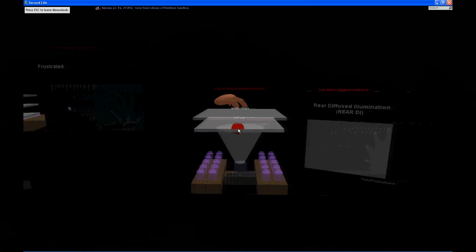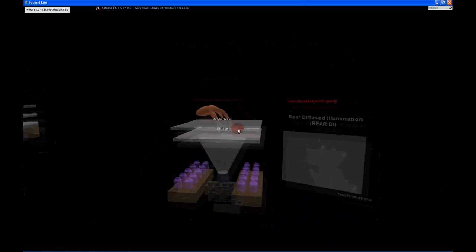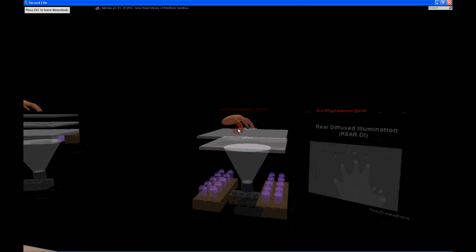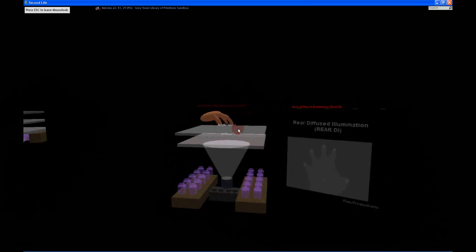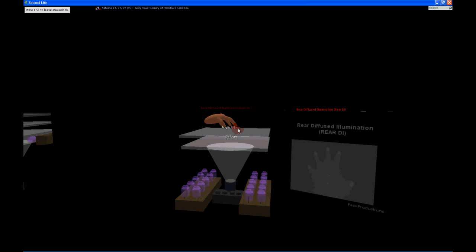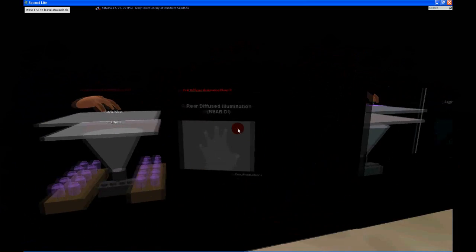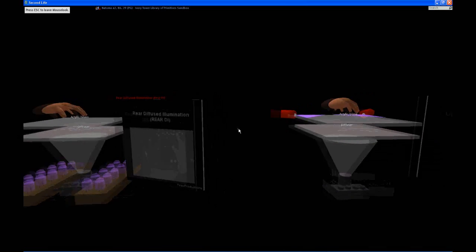Going through these, you have rear diffused illumination, rear DI, which has the IR LEDs down below, shooting up at the screen, and because it lights up your fingers, the tracker can pick up the bright finger touches or objects of some sort. You can use fiducials or whatever kind of tags you want to use, and of course the webcam sees that again.